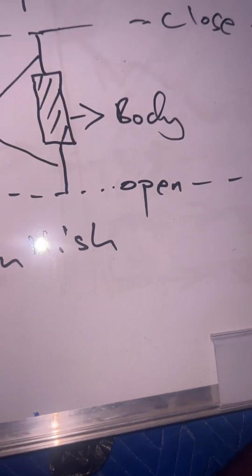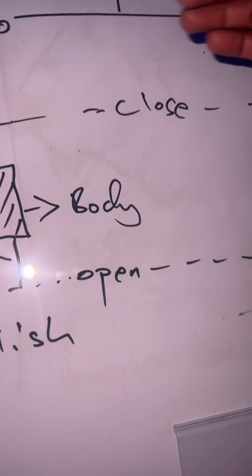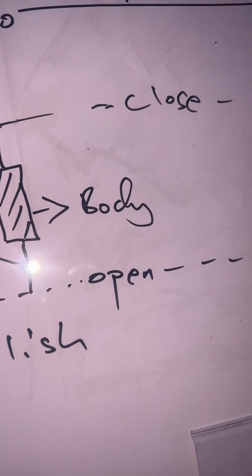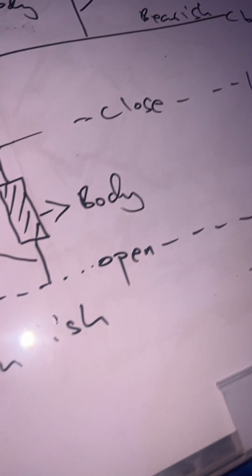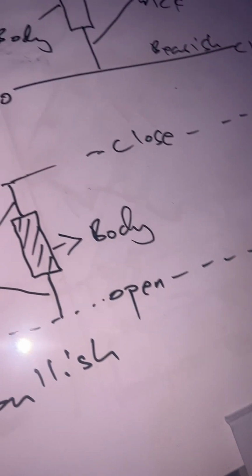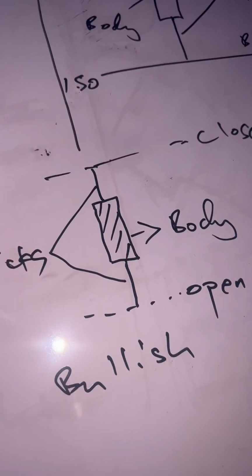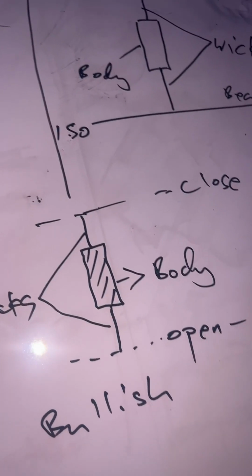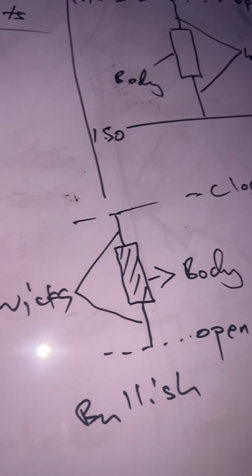In a bullish candle the open is at the bottom and then the close is at the top. In a bearish candle the open is at the top and then the close is what? At the bottom, right? So these are the candles we call bullish candles and bearish candles, right? So this is how a chart behaves as the candles form.